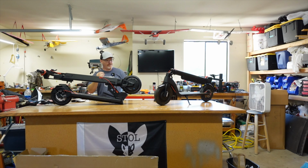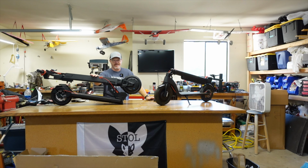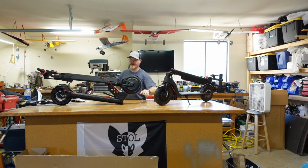You can see this one folds up quite a bit different. Over here's the X7 from Turboant, and basically the whole top stem folds down. They went with a different design here, and remember the complaint I had about the Varla scooter: because there's that seam, you kind of get a little bit of play in that neck. I haven't ridden it yet, but I think this design is going to eliminate that play because it's all one solid piece from the wheel up. So you're not going to get that flex in that joint.